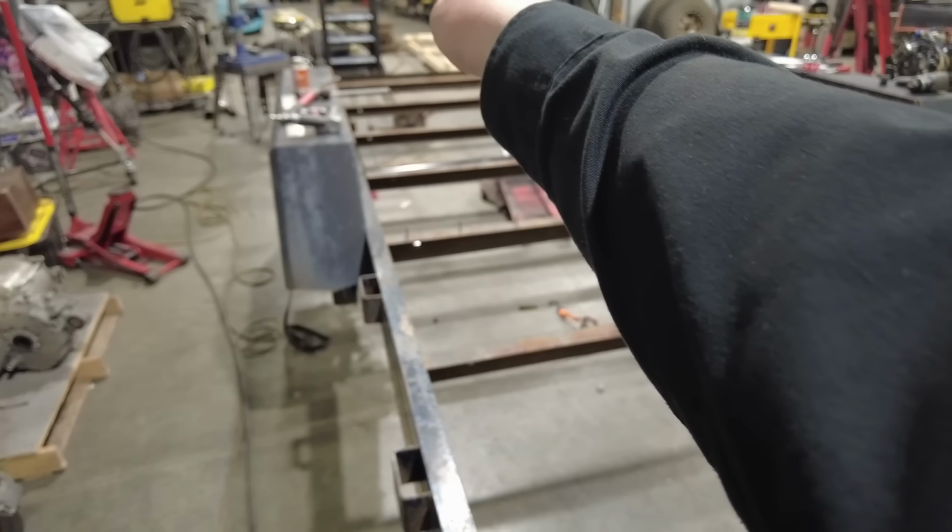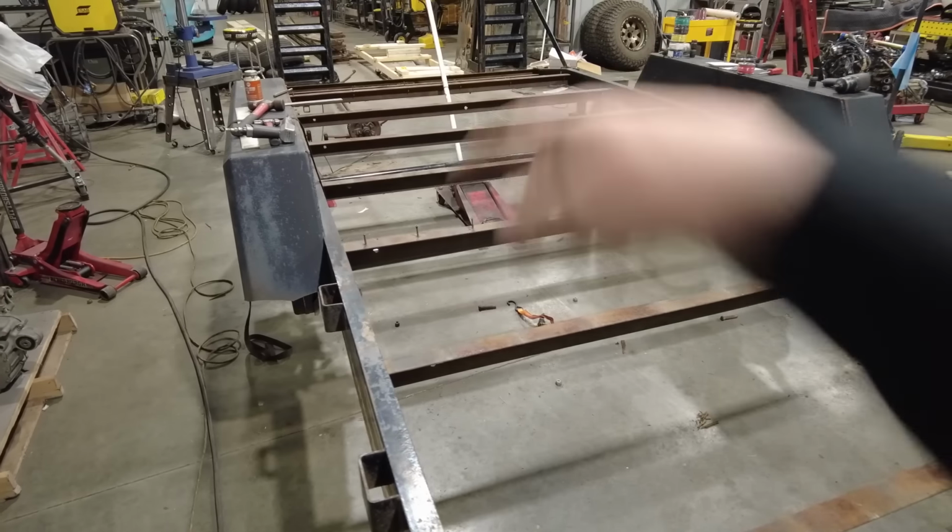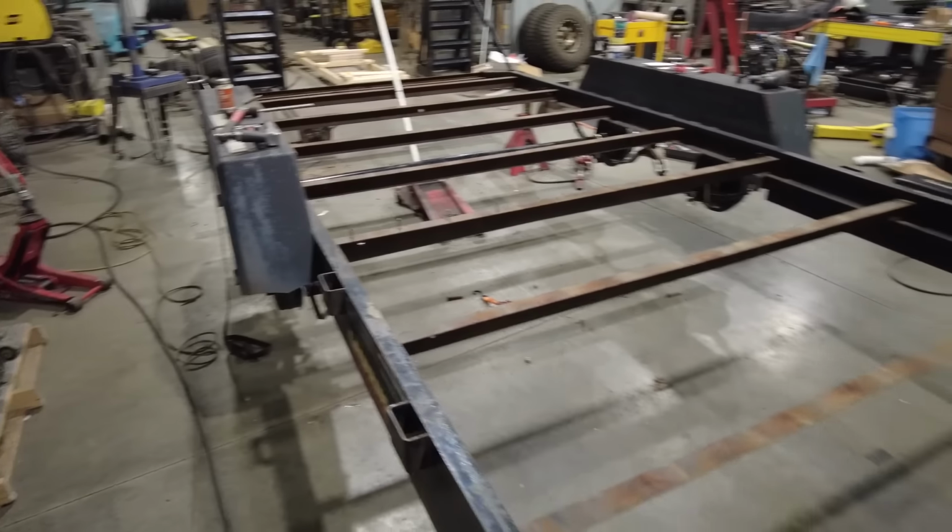There's a center light in the back, and then I'll pick up each turn and stop light in the back as well. Now this is really where you have a couple options. Option 1 would be to use the trailer frame itself as the ground. What you could do is simply run a ground wire from each light into the ground. I could take that ground lug that's in that junction box and just run it down to the trailer. I have always fought ground issues on trailers, so what I'm going to do is run a dedicated ground circuit.